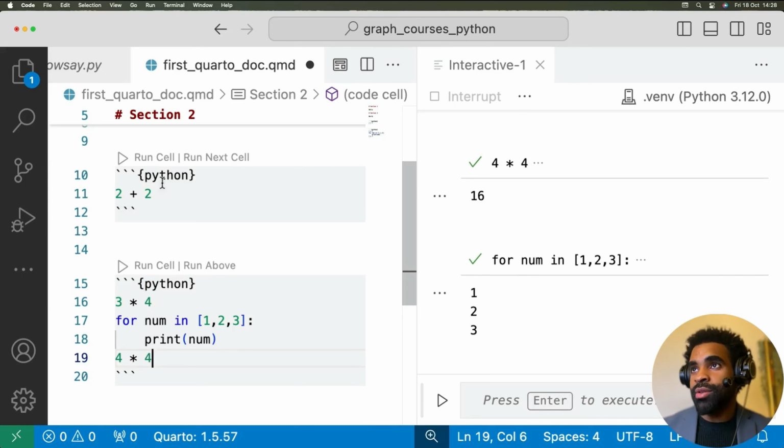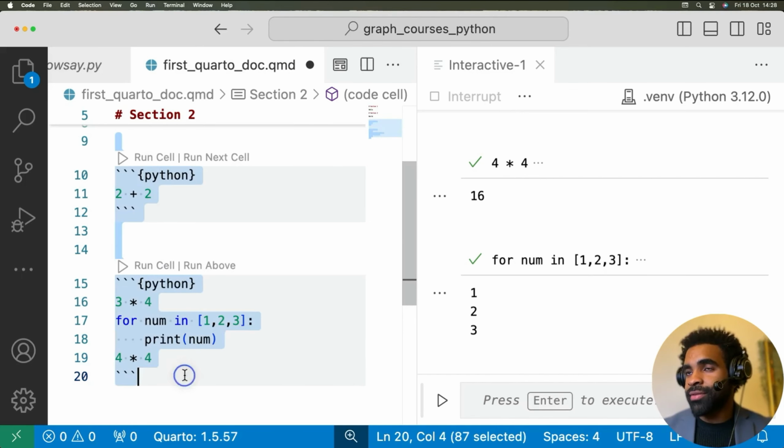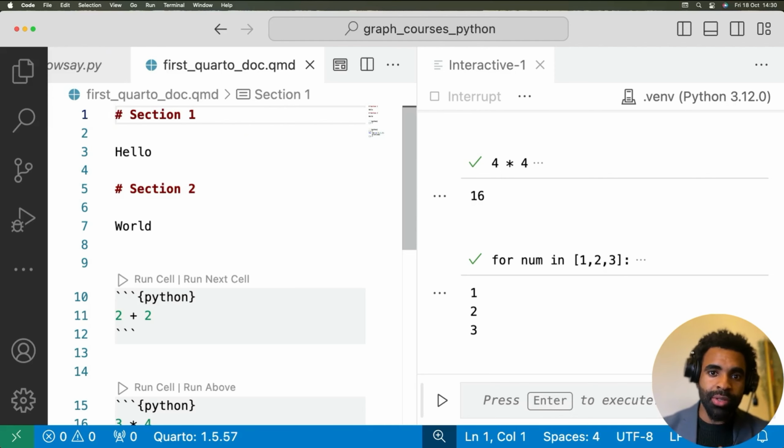So now you see that you can write and run code interactively with Quarto, similar to using Google Colab or to using a Jupyter notebook. But where Quarto really shines is in its ability to take this interactive notebook and render it as a nice document. And it can do this in a wide range of formats. In order to specify the formats, we're going to create what's called a YAML header, which is YAML. It stands for Yet Another Markup Language. It's a humorous name that you probably don't need to remember, but here's how to add it.